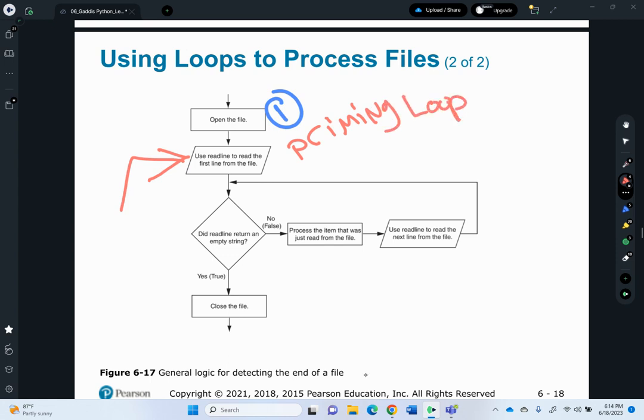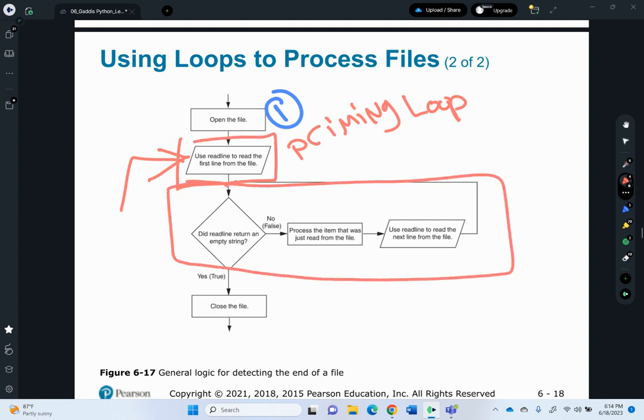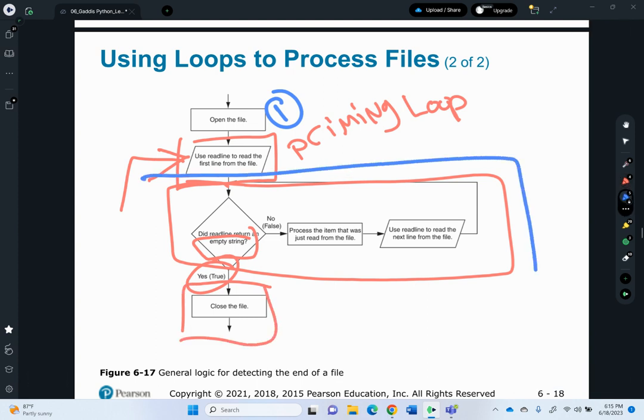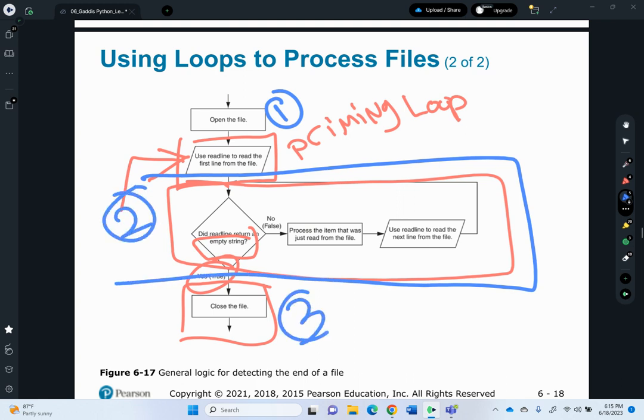So you're always going to have this first read, then you go into the loop and you read each line until you get to no more strings. So you get that empty string, which is a true. And then you want to make sure, remember that last step, to close the file.